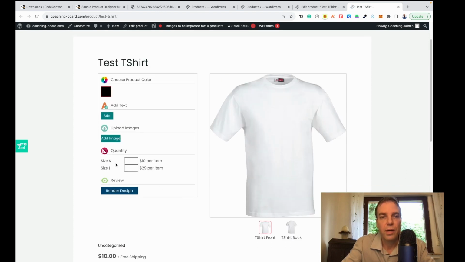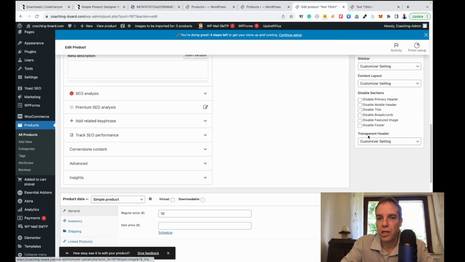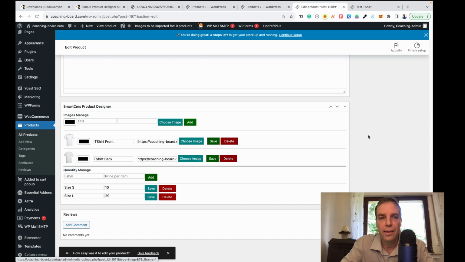And you can also add pre-made graphics, like pre-made logos, or pre-made clip arts or something like this. Now you can see we only have one product color. We can change this as well, I think.